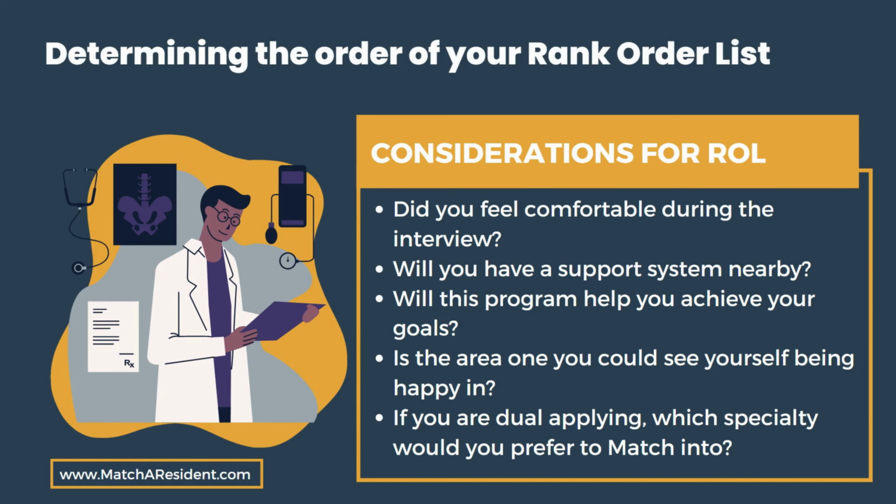And if you are dual applying, which specialty would you prefer to match into? Because it will go based on your rank order list. So if you've dual applied, say you did internal medicine and family medicine, you don't want to put the internal medicine program above the family medicine program if you'd actually prefer to match into family medicine.